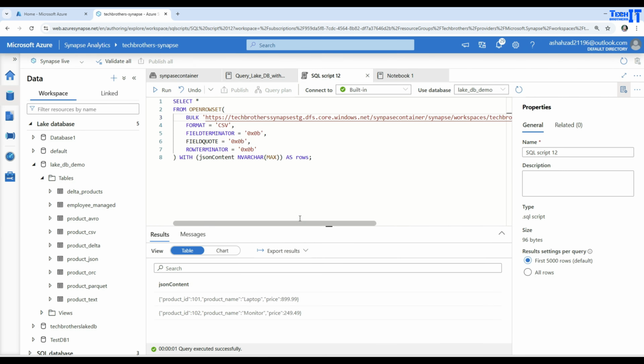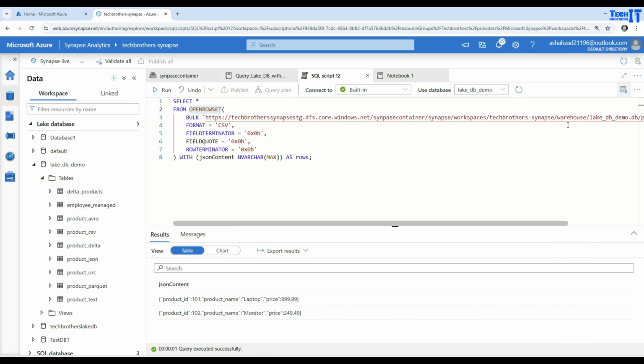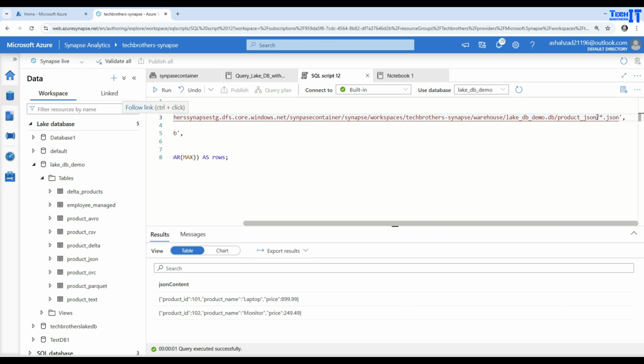So with the JSON, there is a little bit of technique. If I query the JSON, I was not able to query directly. So what I did, I used the OPENROWSET, and then went to the file system here, and in here I have BULK and provide the path, and here I went all the way to that folder where the files are, and then I said, okay, read every JSON file, and let me show you that folder.